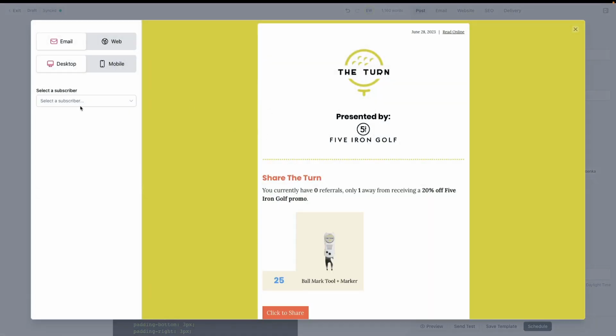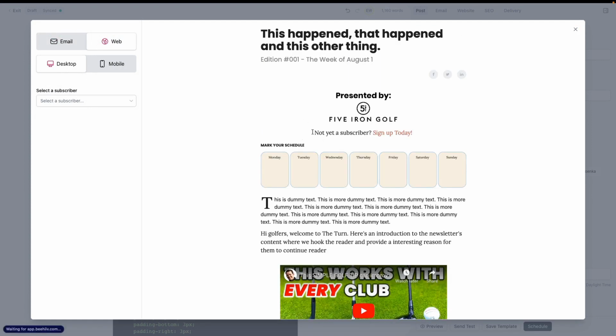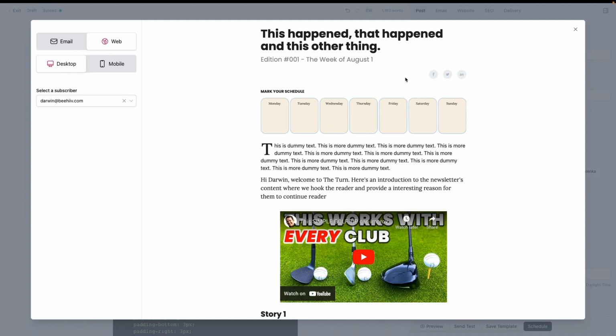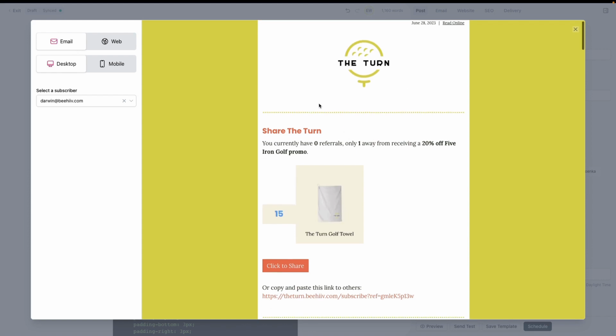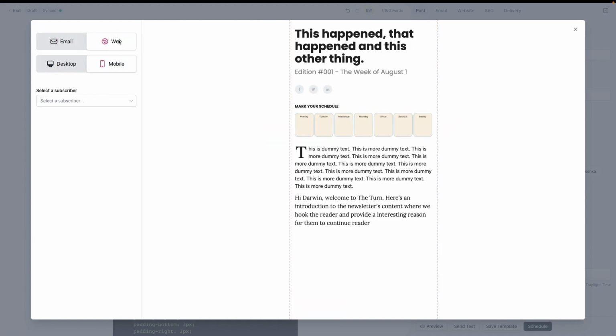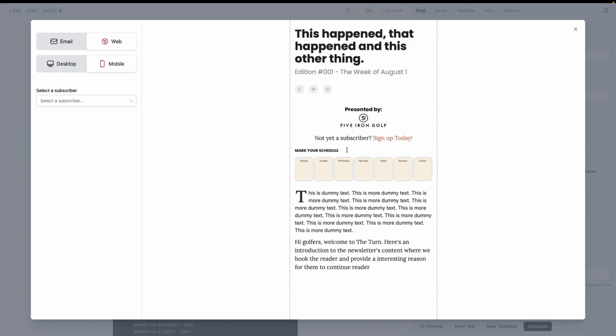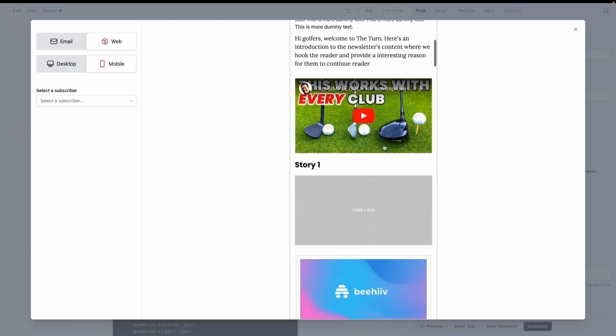This is what it's going to look like by default on email. And if I look at web, it's going to show up. Because they're a paid user, it's not going to show up because they're already a subscriber, of course. And then if I go to email, it's also going to disappear as well. And there's no sign up call to action whatsoever. But if I go here and delete this and go to web, then it should show up on both cases. In this case, if a random user shows up, they're going to see the ad and they're also going to see the sign up call to action.